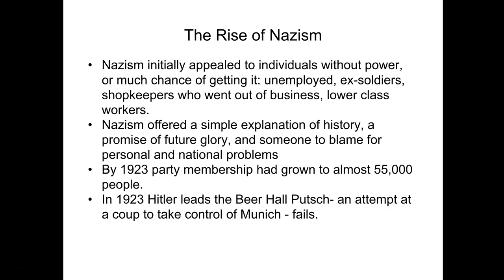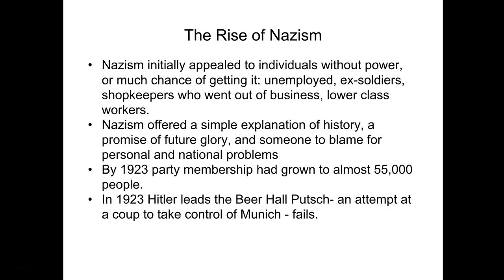Hitler really couched the idea that the Germans wouldn't be having these problems if it weren't for the Jewish people. And so the people could blame the Jews rather than looking at larger social issues to dissect why there were really problems. This initially really grabbed people's attention, and people were drawn to it. By 1923, party membership had grown to 55,000 people, which is a significant number.